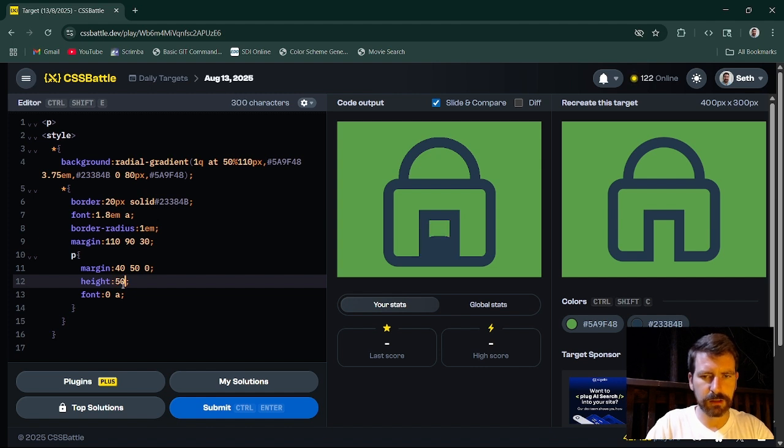50, 40. Oh, and we're getting the radial gradient back. I guess I can't have it both ways. All right, border radius. I think I'm trying to do too much.